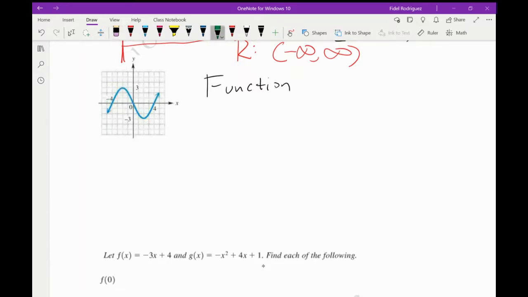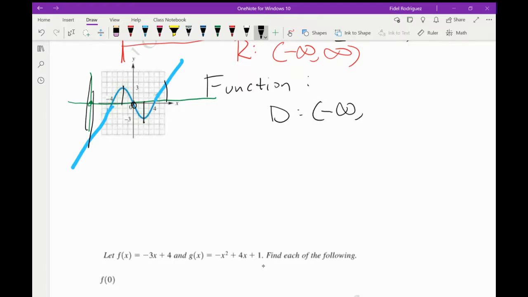Okay. Now, let's see if we can find our domain. What the domain says is, pick a point, and if you either go up or down, you should hit your graph. Now remember, this line does this, and that does that. So every time I pick a point, if I go down, or if I go up, or if I stay right there, I'm always going to hit my graph, right? So my domain here, y'all, is going to be, again, all real numbers, everything from negative infinity to infinity. Okay? And then we can do the same thing with determining the range.